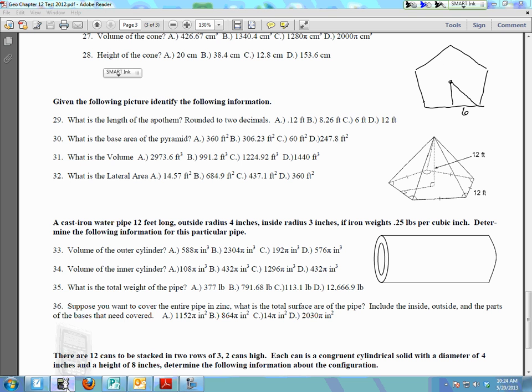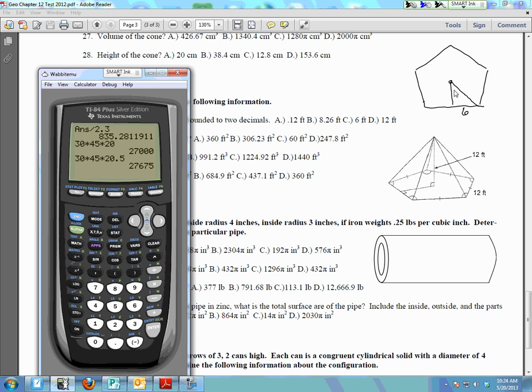And we need that angle right there where my cursor is. So I'm going to take 360 divided by 5 central angles, and then I'll divide that central angle by 2, and this angle here becomes 36 degrees. Now I'm looking for the apothem, which I'll call A. Got to use tangent, so I'll say tangent of 36 degrees is equal to opposite over adjacent. That's going to end up giving me A is equal to 6 divided by tangent of 36.